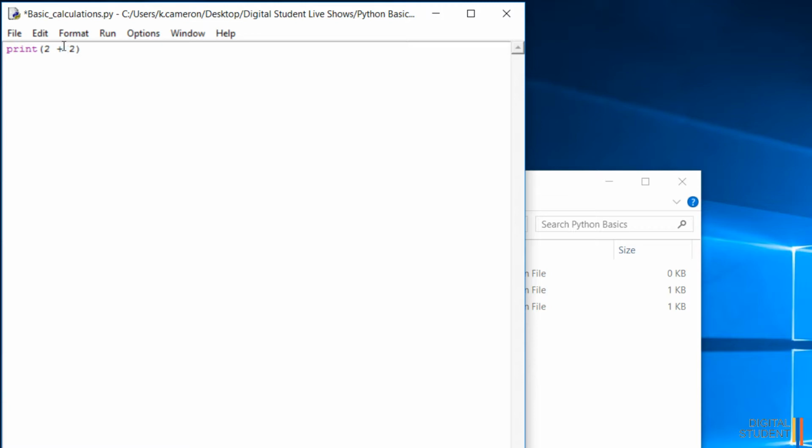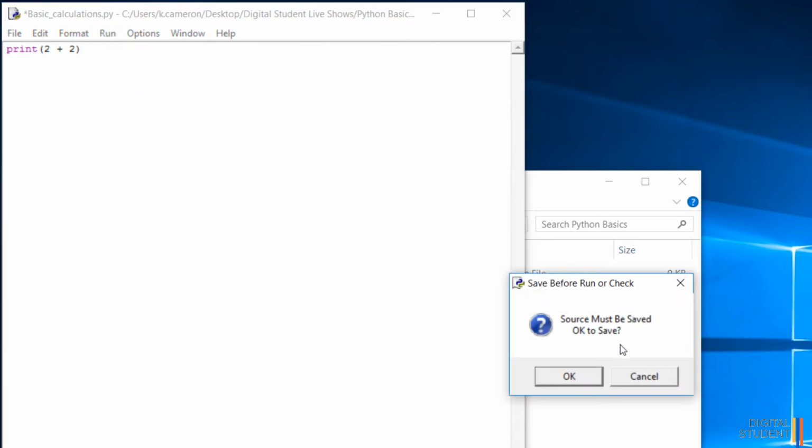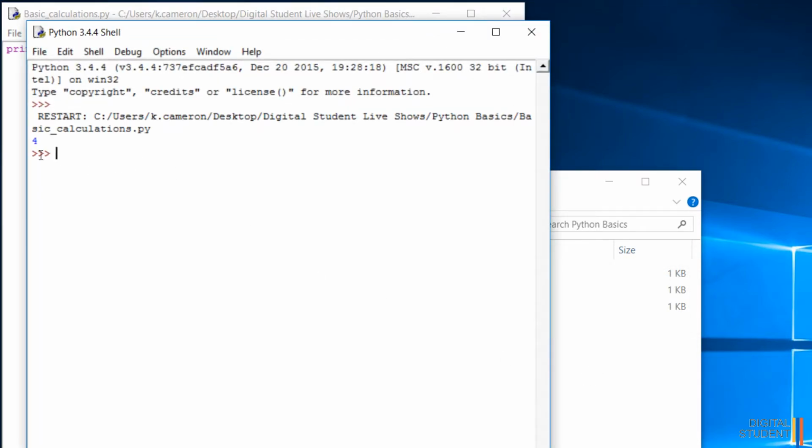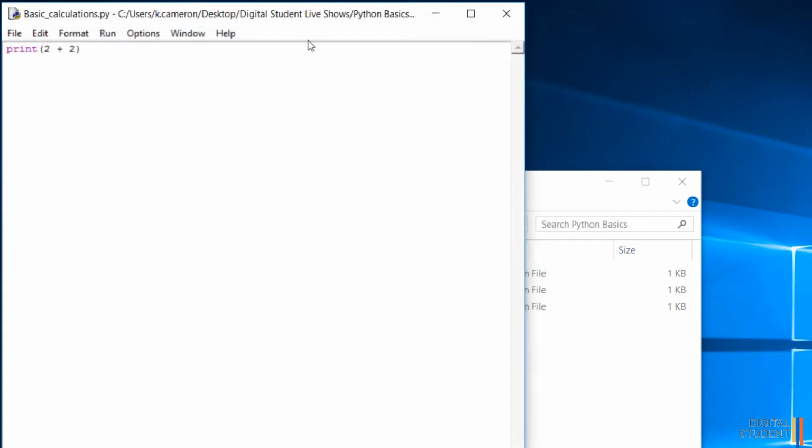Python's quite good as it doesn't recognize empty spaces. It will bypass that unless it's in a string, of course, in which case it will read it. So we're going to print 2 plus 2, and the answer should obviously be 4. So let's do that now. Nice and basic, it gives us the answer, so it does the calculation. In Python's most basic form, it will do calculations for you. It will do very, very complex calculations for you.